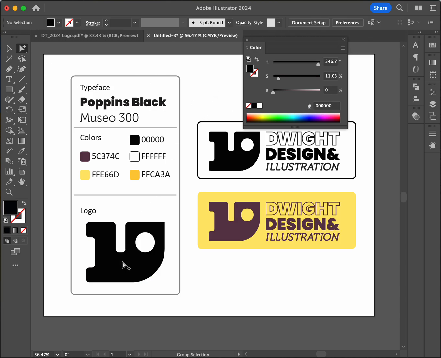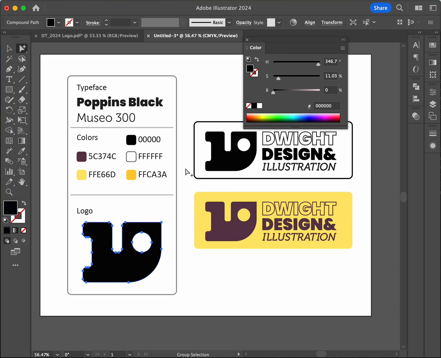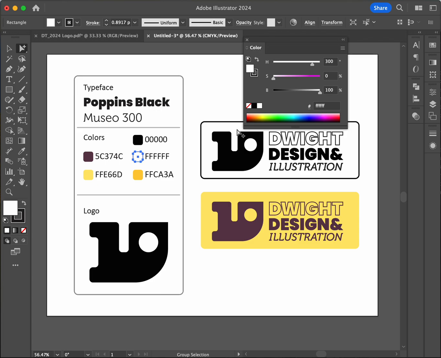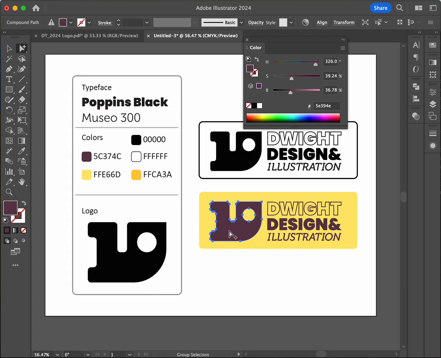So as you send this to your printer or whoever is doing your website, they know exactly which color to apply to your designs. So the white right here would be FFF.